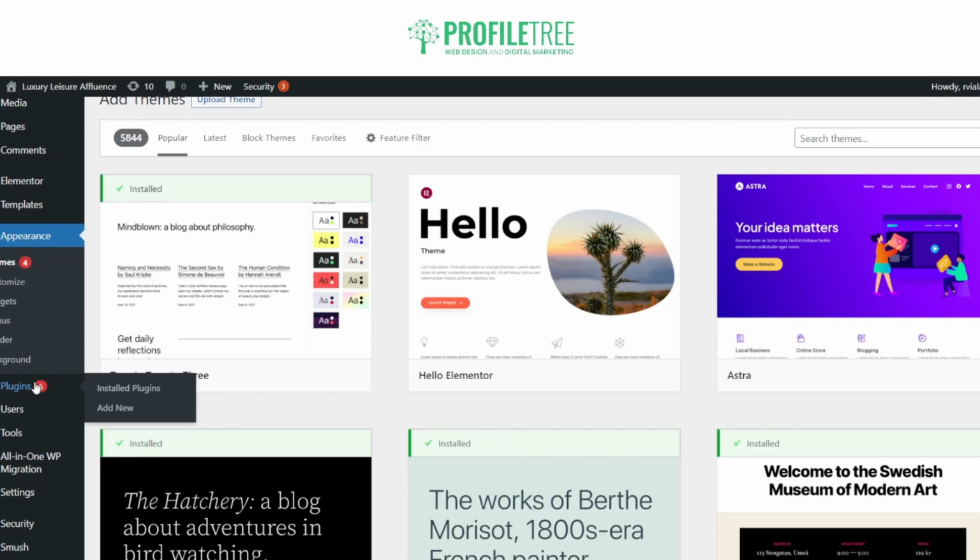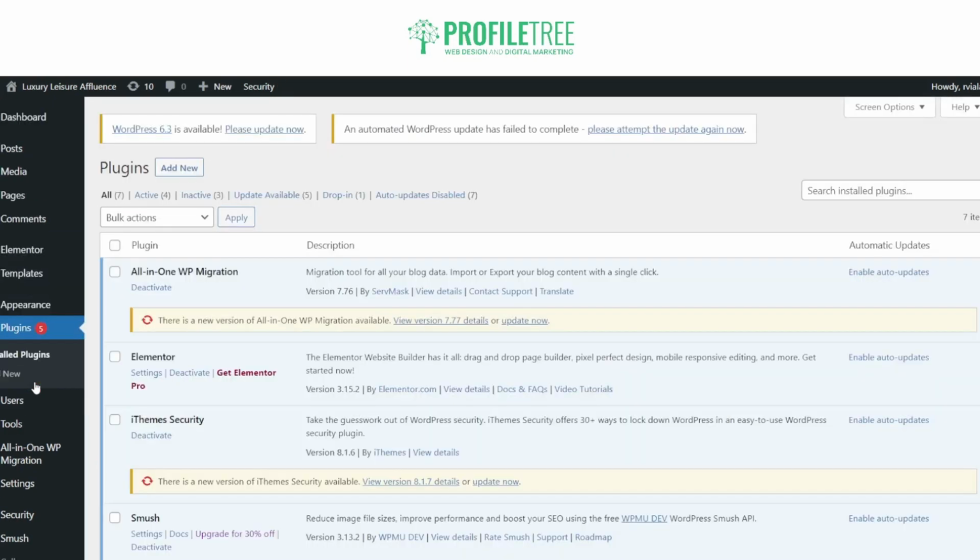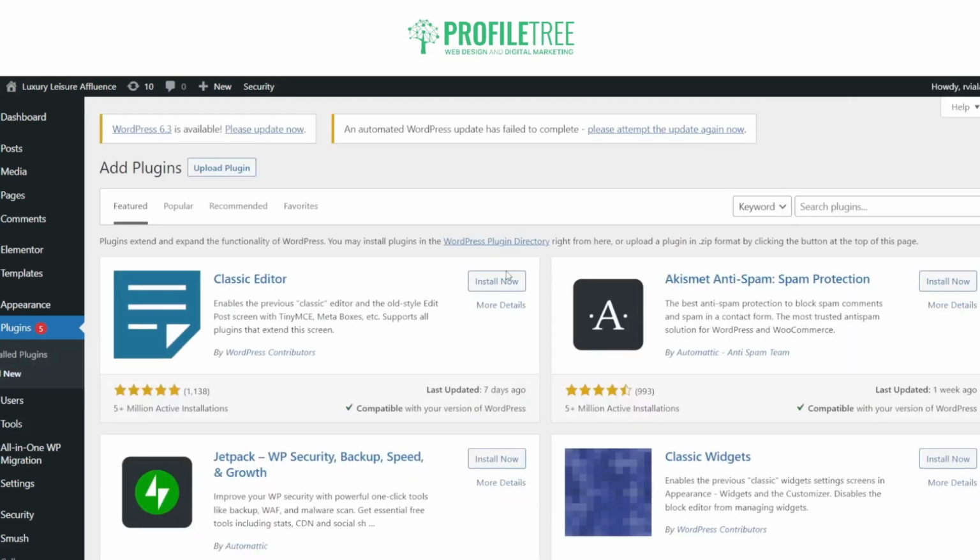So talking again on the plugins, these are add-ons that extend the functionality of a WordPress site. I don't think I fully covered this in explanation, but there's thousands of different plugins available for tasks such as SEO optimization, e-commerce integration, social media sharing, contact forms, security enhancement, and more. Now, if we go ahead and add new, and we take a look at some of the stuff that they have, we'll do something based on SEO.